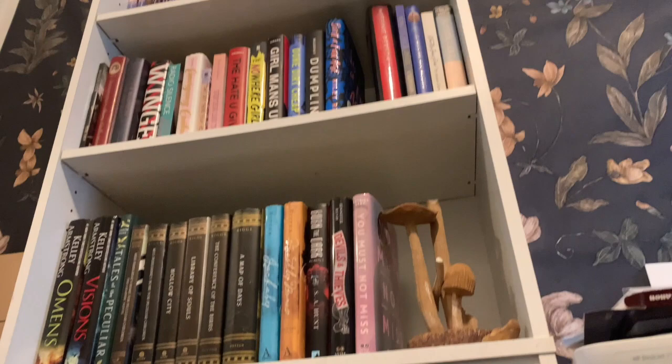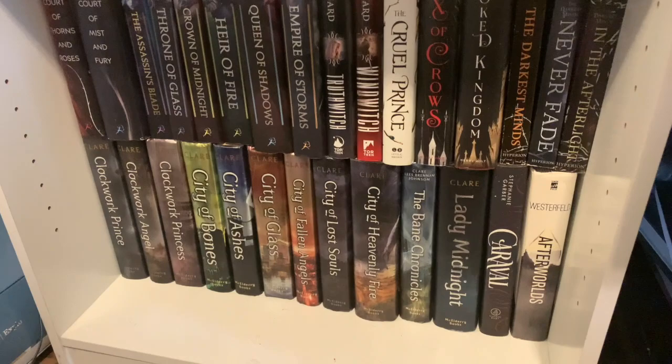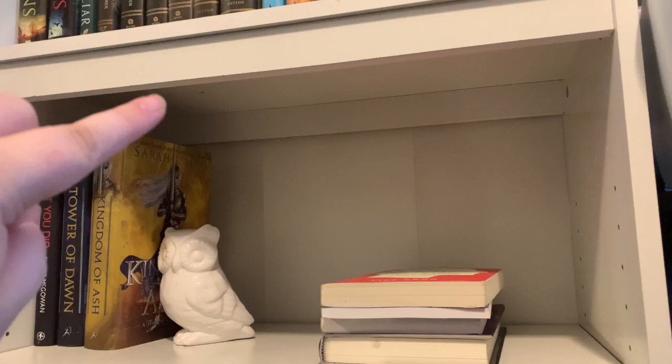So I'm organizing my bookshelf now, and you want to see the most annoying thing about this bookshelf? This shelf. Why is this one so large and the rest of them are like normal sized? Why is this one so big? I have to double stack my books on the shelf so that it doesn't look stupid. So this is the final shelf. It looks kind of dumb, but it's also good for all these super tall fantasy books that don't quite fit on the super small shelves that have the overhang thing. So, yeah.